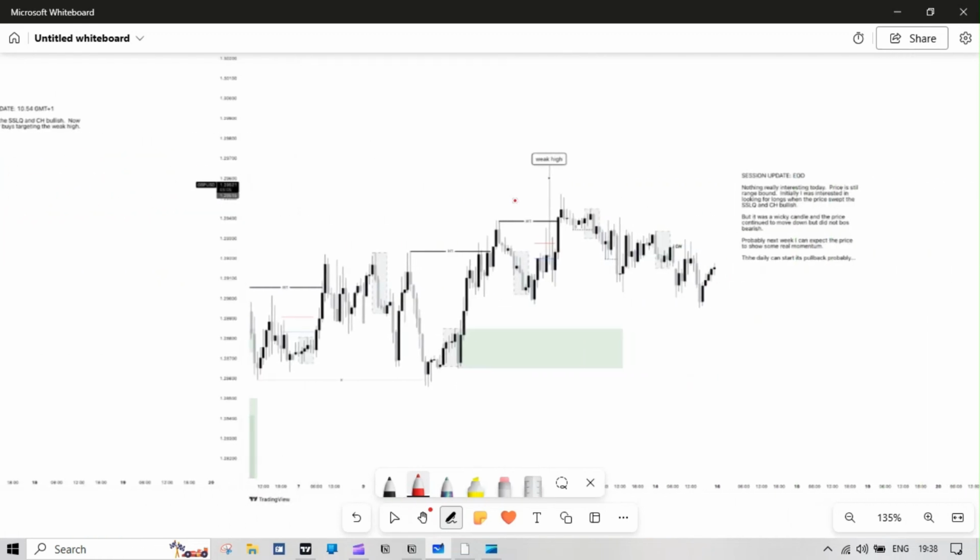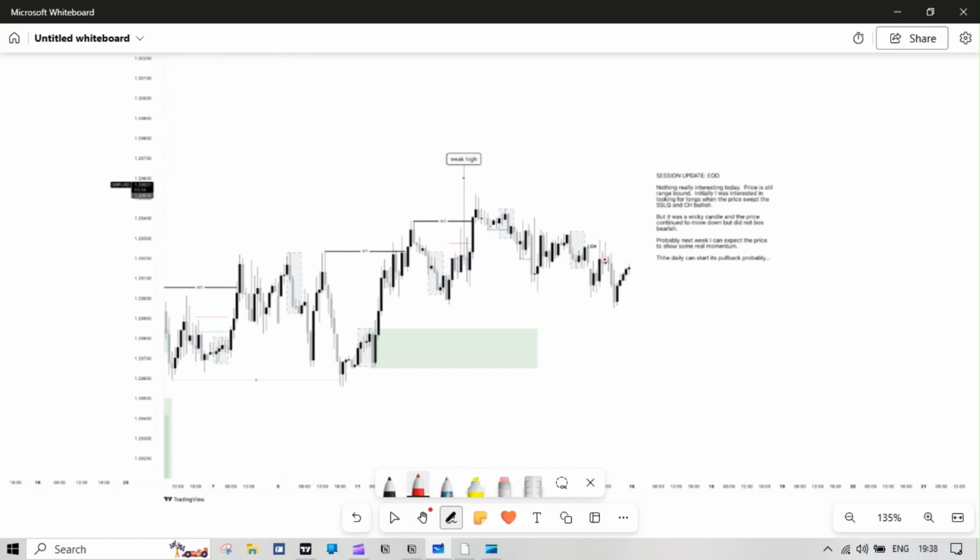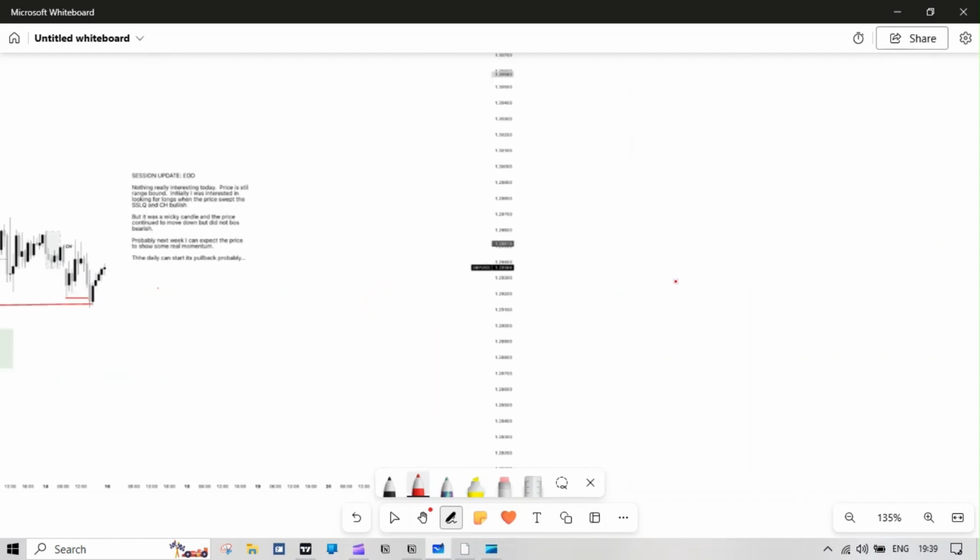And yeah, price CHoCH bullish and again price CHoCH bearish. It was a bit consolidative, and by the time this was the 3 p.m. candle, that is the end of the session candle. So at that point of time, there is nothing much to do. The only thing that I noticed was H1 BOS bearish, and I think that H1 BOS bearish happened because it just liquidated the strong lows. So that's the end of the week, and there is nothing much to say.